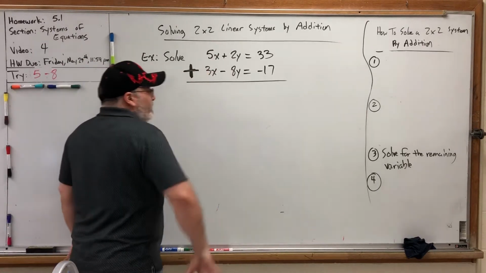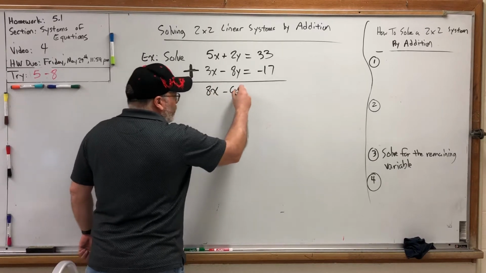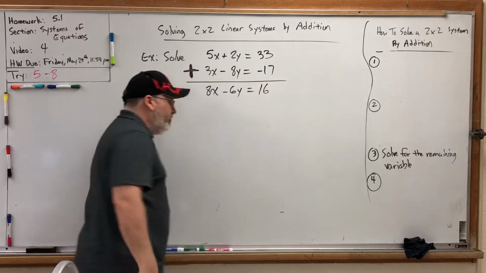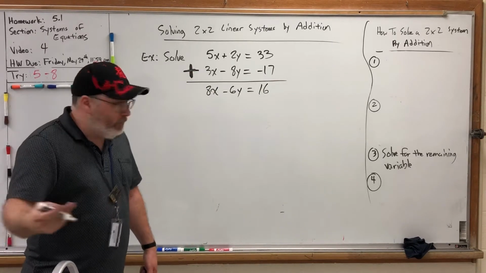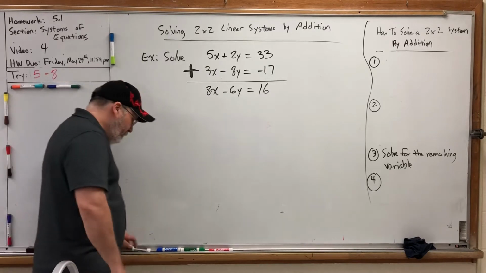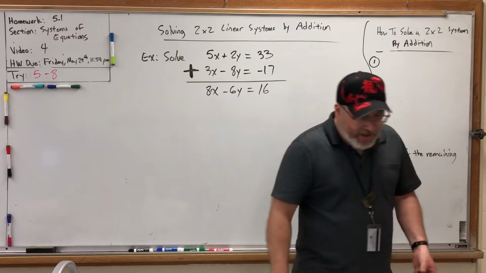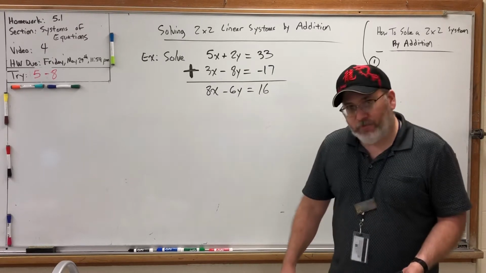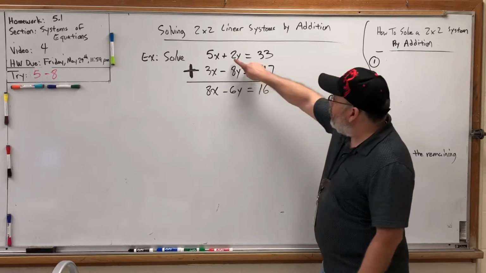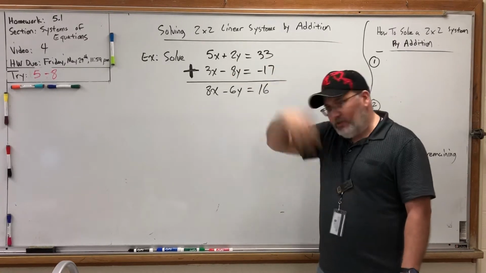If I were to add these equations right now, I would get 8x's, I would get negative 6y's, the equal would stay the same, and I would get 16. But this doesn't fix things. I just have a different equation that still has too many letters in it. But what if, when we added, something canceled? Now, they didn't, like the y's didn't cancel. Like if this were an 8y, then these would have canceled. There would have only been an x and we could have solved it.